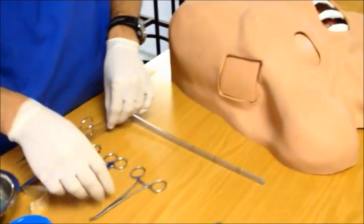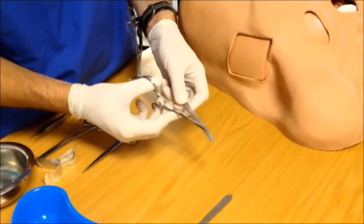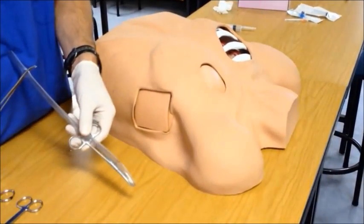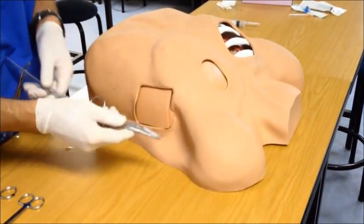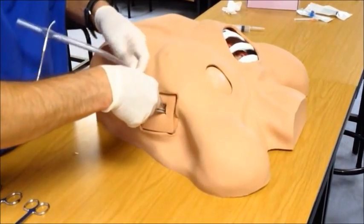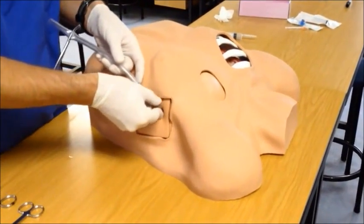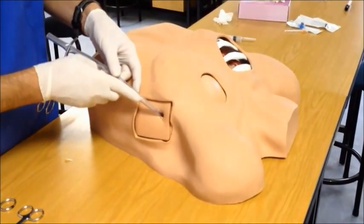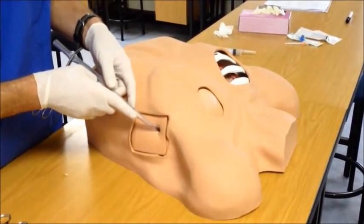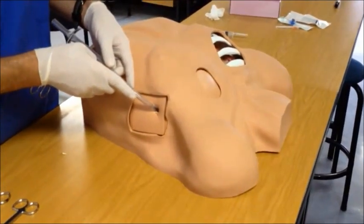Now it is time to prepare the tube for insertion. The back end of the tube remains closed off as shown, and at the venting hole closest to the tip, insert your curved artery forceps. You can now use this artery forceps to gently guide your tube into the chest cavity. Confirm that your tract is open and gently insert the chest tube. Once inside the chest cavity, remove the artery forceps and aim the tube in an apico-posterior direction. The chest drain should be placed deep enough so that all vent holes are safely inside — approximately 15 cm in a standard male, slightly shallower in a slight or skinny adult, and slightly deeper in an obese or muscular adult.